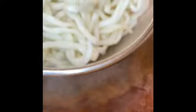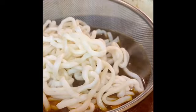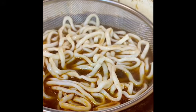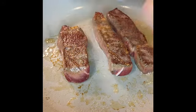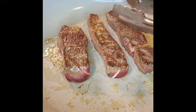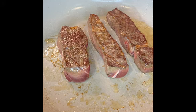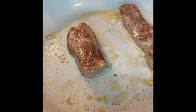Alright, while that cook off, you can actually take, we got our noodles. You can take these and cook these off in fresh water. But I like to actually cook them off in our broth that we're gonna use. So we're gonna just put that up in there for about 2 to 3 minutes. Turn it up to medium heat. Look at that. Man, I can't wait to eat this. All that marbling that's up inside the meat gonna make the meat juicy and tender. All right, let's go ahead and remove these bad boys.